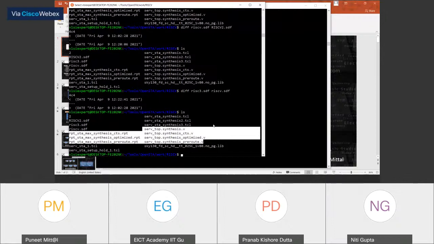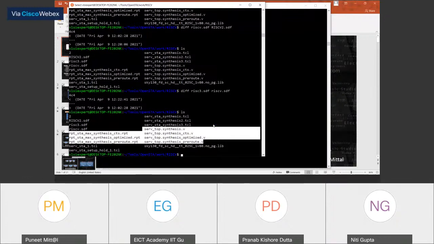Okay, so Surya is asking a very basic question: how to execute the file in OpenSTA. I'm confused, what do you mean by executing the file in OpenSTA? There are two ways. If it is a Tcl file, just source the Tcl file. Or there are commands like read_liberty, read_verilog, read_sdc, read_sdf, and similarly read_spef.